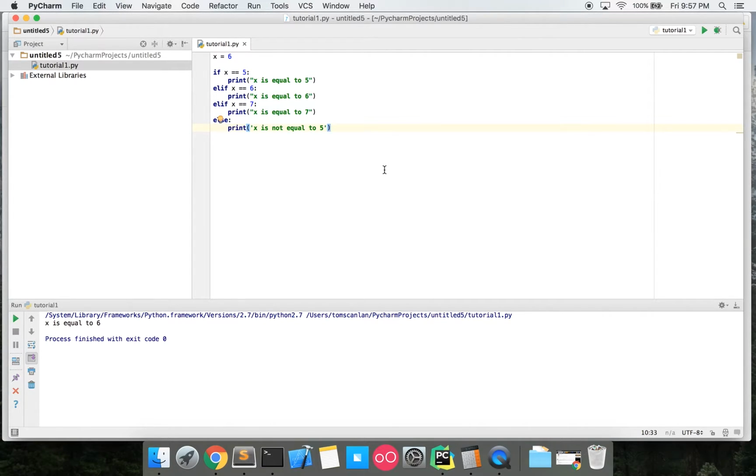Another thing I didn't point out in the last video that's definitely important to talk about right now is up here, when I'm making a variable declaration, I'm saying x is equal to 6 right here. I just have this one equal sign. Whereas for all these statements here, all these conditions, I'm saying equals equals. The reason why is because whenever you're trying to figure out whether something is true or false, and whether something is equal to another thing, you have to use two equal signs. That way, the computer doesn't think I'm trying to say x is equal to 5 now. You have to use two equal signs, so that way it's basically asking, is x equal to 5?